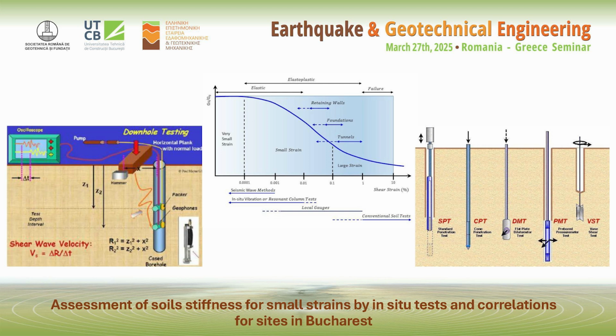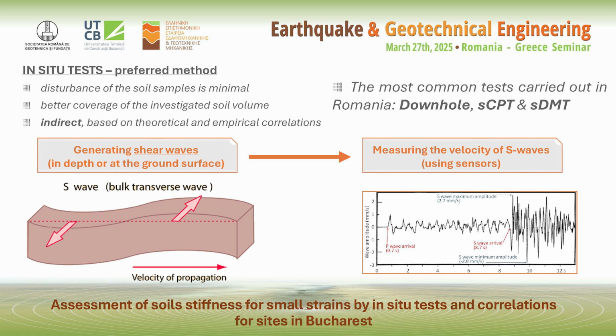Most of the results we have from site test, especially downhole tests performed in the boreholes. And of course, we hope to obtain some correlations for these important parameters with simpler laboratory tests or in situ tests, which are more economical and easier to obtain. Usually we prefer in situ test because there is less or no disturbance of the soil samples, and we have a better coverage of the investigated volume.